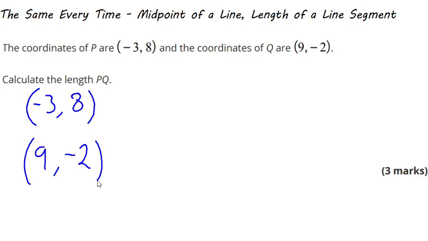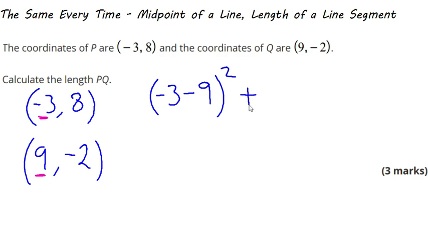The length PQ, the length of the line from P to Q. If I plot the point P, plot the point Q, join them together with a straight line, then measure it, how long will it be? We've got to calculate that. And here's how we do it. We start off with our x coordinates, -3 and 9. And the first calculation we have to do, bracket, -3, so it's x minus x. So we subtract the x coordinates, -3 minus 9. Put that into brackets and square it.